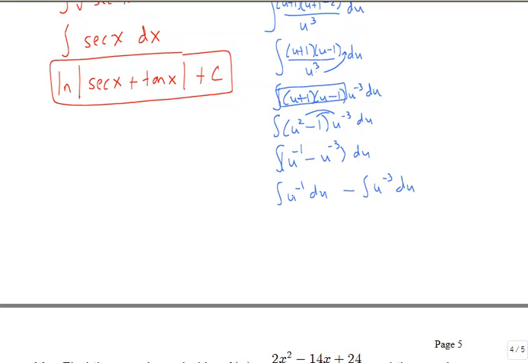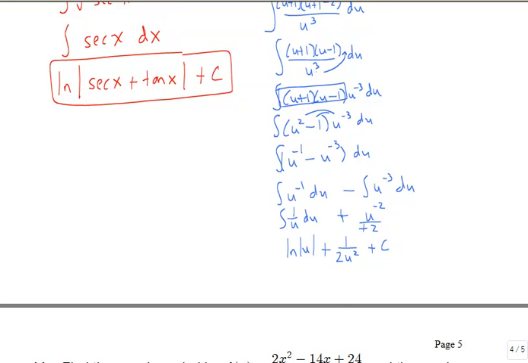You can't use the power rule when this is a negative 1, because this is really the same as 1 over u du. And this does not have a power rule associated with it. This is an ln, because this is stuff prime over stuff. So when that power is a negative 1, you want to remember that that's the ln of u. This one is a power rule. We can add 1 to the power, negative 2, and divide by the new power. So this becomes plus plus. And if I flip that u squared back down, this becomes 1 over 2u squared plus a c.